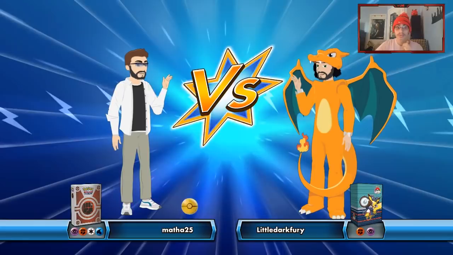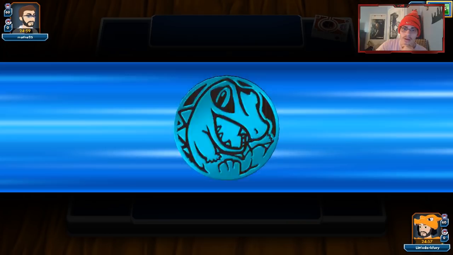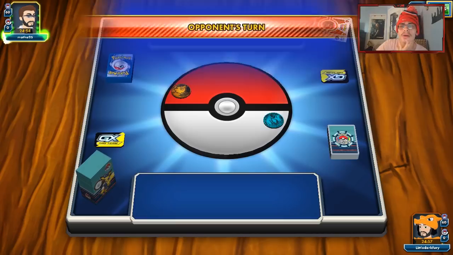Not a Zoroark deck, that's good. As long as I don't see Dark, I'll be happy. Aipom on a coin flip. Totodile! Bro, why you gotta let me down? Why you gotta let me down? No.